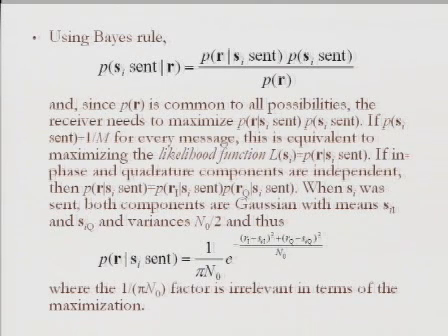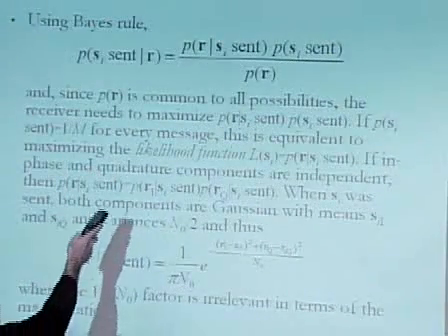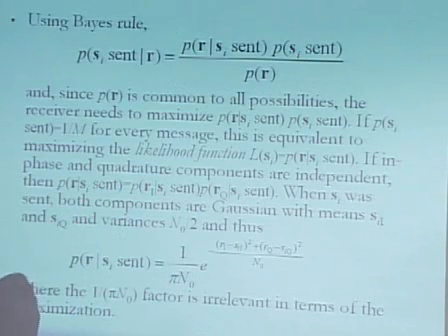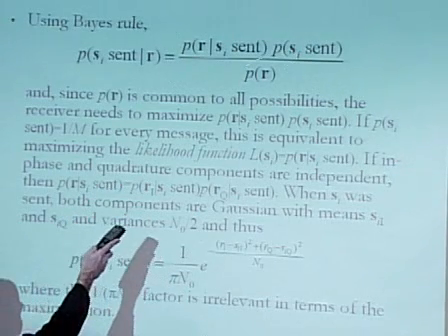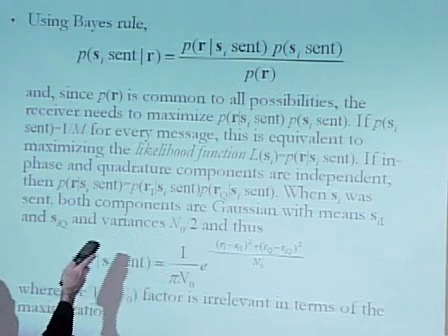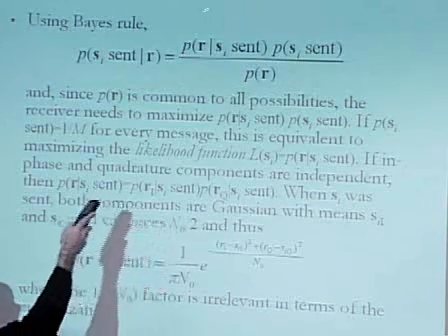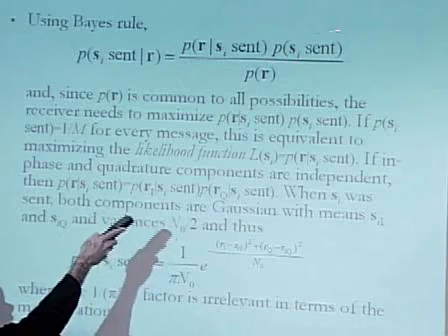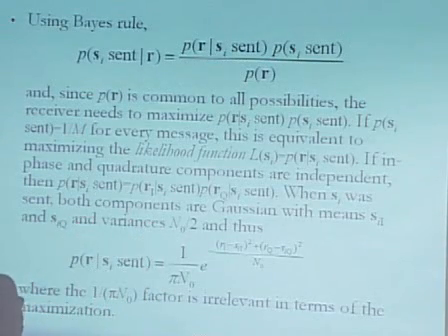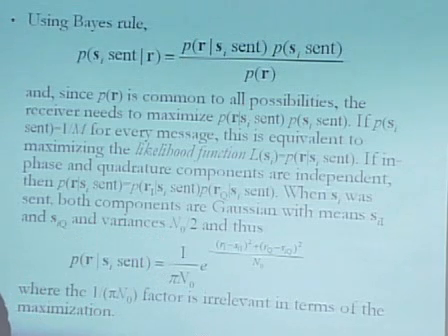So we want a receiver that maximizes this probability. Remember, that's our rule. We want to maximize this. So this is equivalent to maximizing this, since these are equal. As it turns out, this denominator does not depend on I. So it's the same for all of the possibilities, and we can just forget about it. In other words, maximizing this ratio is equal to maximizing the numerator, because we maximize over I, and here there's no I. That simplifies things a little bit. So now we only have to look at this product.